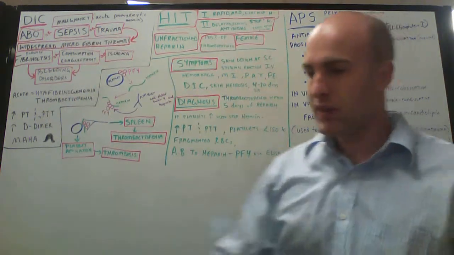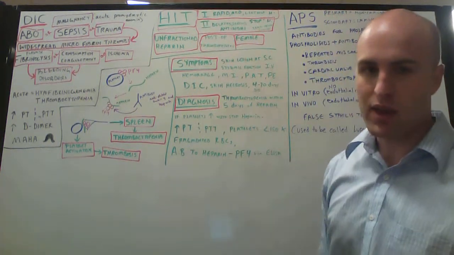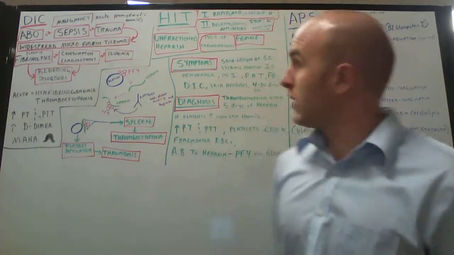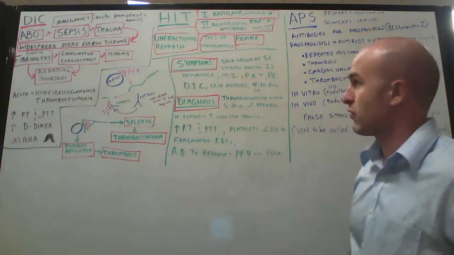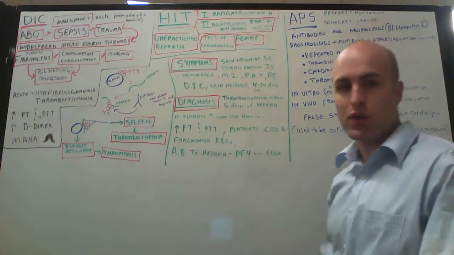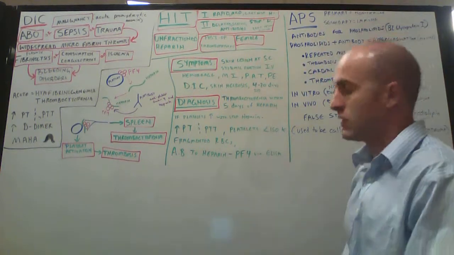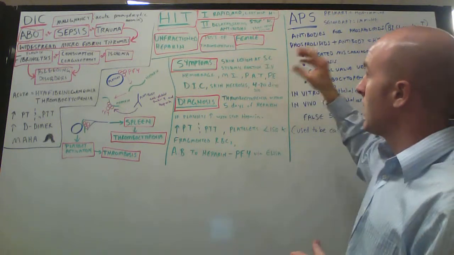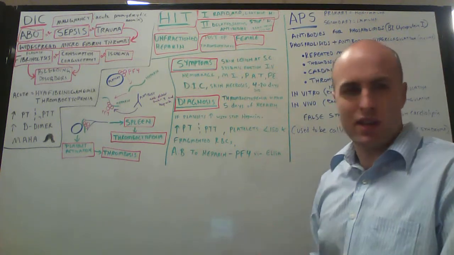Next, we need to know everything about heparin-induced thrombocytopenia, shown here as HIT. Okay, so first of all, with heparin-induced thrombocytopenia, you have two kinds. You have type 1 and you have type 2. Type 1 is not associated with your immune system. It happens rapidly, it's mild, and if the person has that, you just continue giving them heparin because it's not that big of a deal.